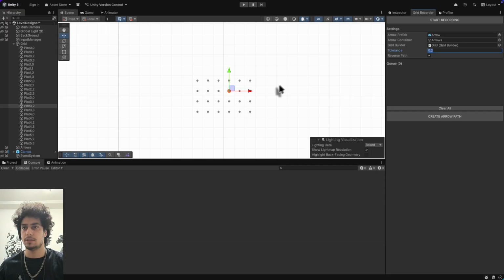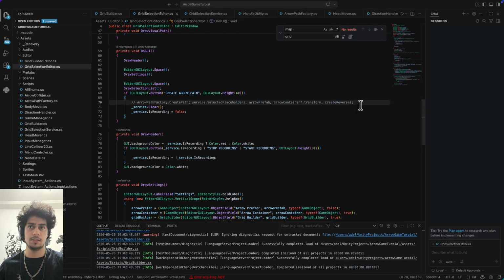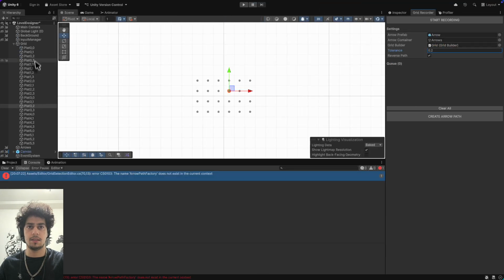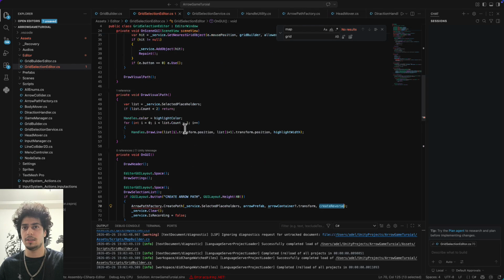And okay, what did it call here? I had another thing, arrow path factory, and it gets the placeholder that we had, the arrow prefab that we had, and arrow container. For example, I'm just going to say this arrow container transform to create it here, and create reverse is a boolean that we have, and I'm just going to show you what it can do, but not right now.